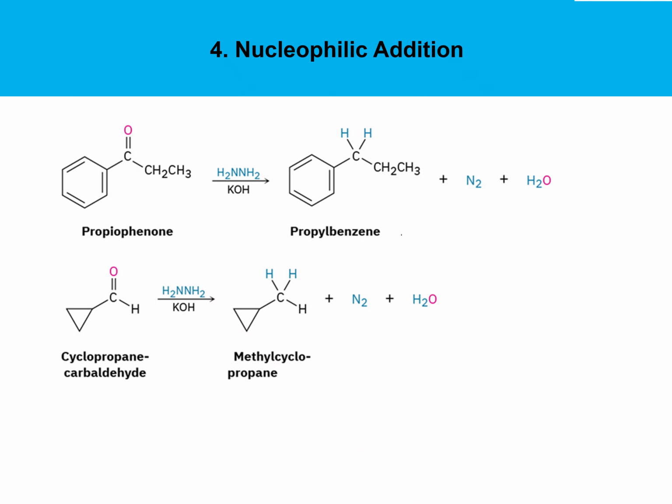Here's another example of a ketone being reduced with hydrazine under basic conditions. So this ketone is completely removed into the corresponding alkane. Note that we have the same number of carbons, so there are 3 attached to the ring. We'll have 3 in the product as well. We can do the same reaction with aldehydes, so this aldehyde will be reduced under the Wolff-Kishner reaction into the corresponding alkane.